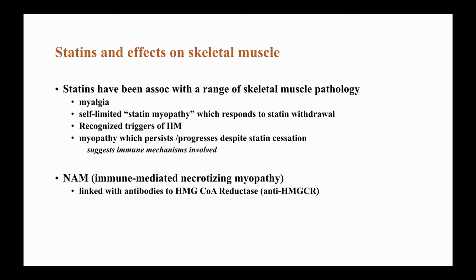Statins have long been associated with a range of skeletal muscle pathology, ranging from myalgia to a self-limited statin myopathy which responds to statin withdrawal. Moreover, they're recognized triggers of idiopathic inflammatory myopathies, and more recently a subset called NAM has been found, in which the myopathy persists or progresses despite statin cessation, implying that immunological mechanisms are involved, and this subset of NAM has been linked with antibodies to HMG-CoA reductase.